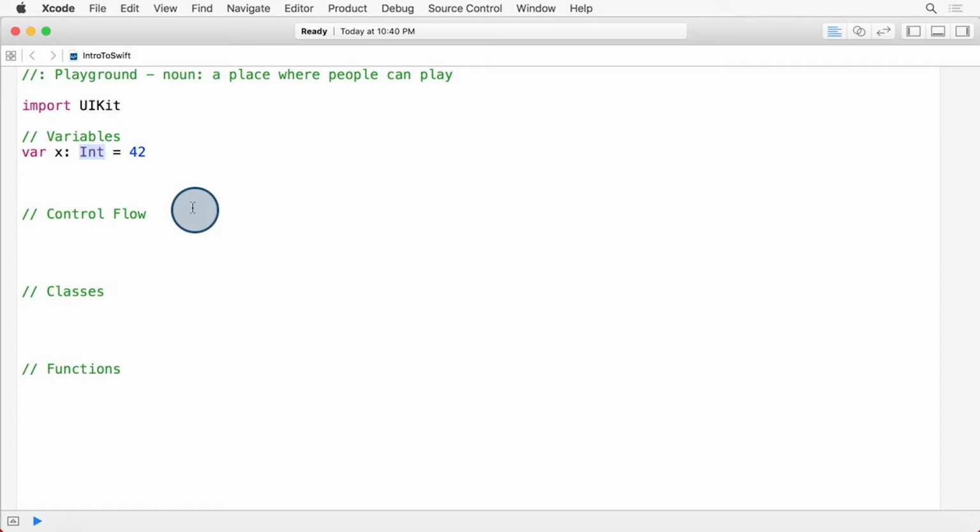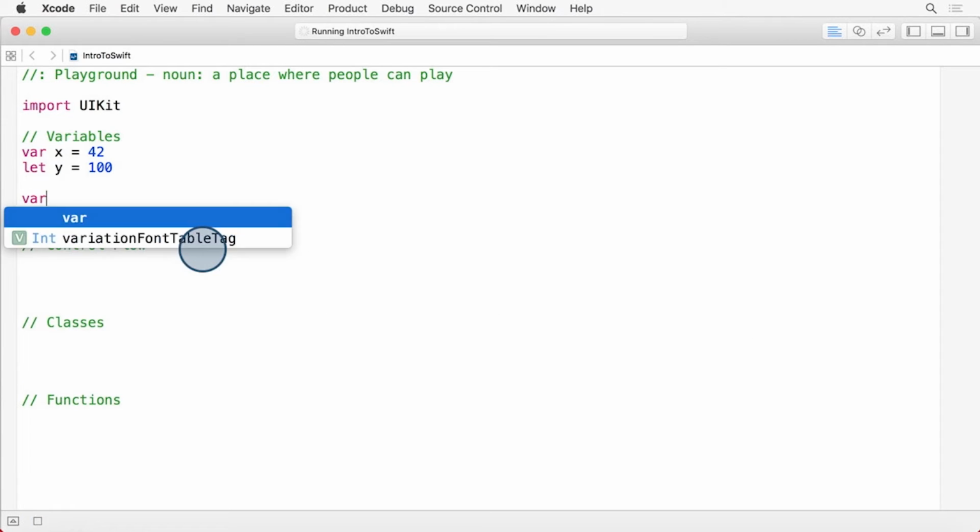The reason for this is that Swift can infer the type of the variable, so in most cases you can leave the type completely off. For example, here I could just make x equal to 42. Now something else you're going to encounter in your code is a constant. For example, here we have y that is a constant of type Int with the value of 100. Swift has inferred the type Int because we're setting it to an Int value.